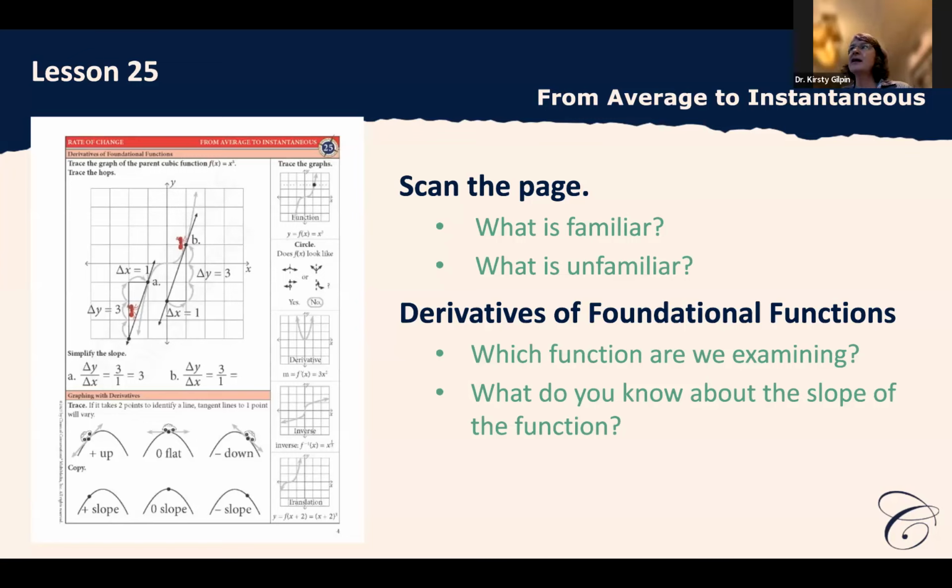Is it positive? Is it negative? Is it getting bigger? Is it getting smaller? And just becoming familiar with how we describe those curves is really going to set our students up, as they gain confidence and start to calculate more with derivatives or calculate more with points and numbers, to go, oh, now I see how those numbers are describing the things that I already knew, right? I'm going to give them a way to quantify things that they already know.